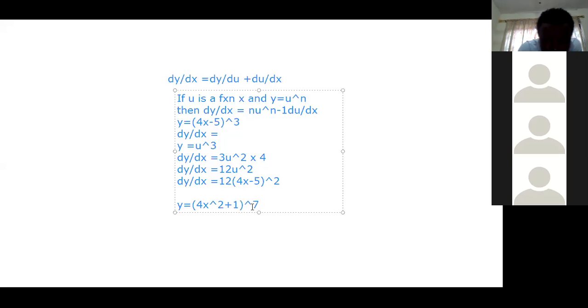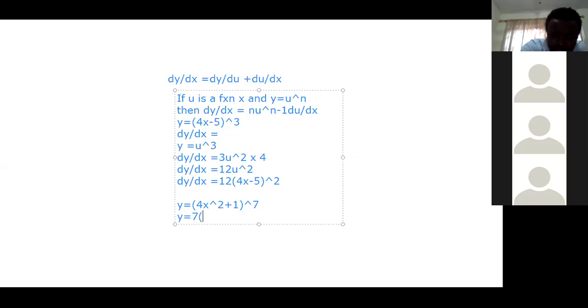So what we are first going to do is multiply this here. We are going to bring this one here. But at the back of our mind, we know that this one is equal to u. So y is equal to 7 will come here, so 7 we multiply here. So we are going to get 7. Here the 7 is our n. So we are going to get 7 by, we are going to differentiate the whole of this.